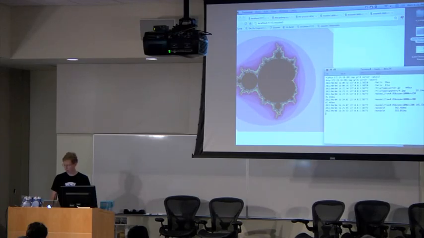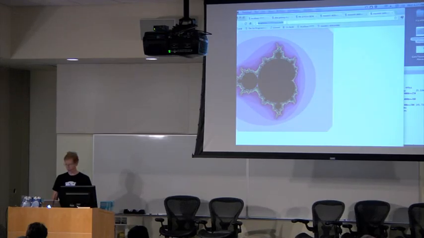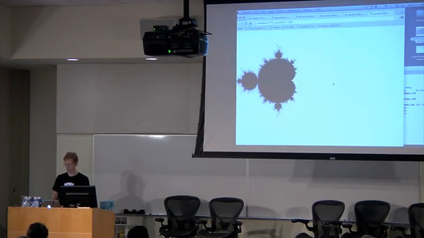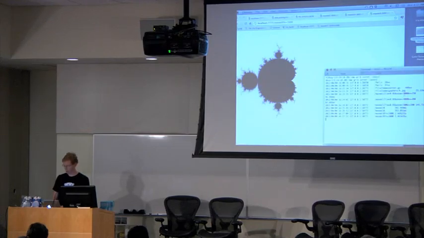This is a native Go implementation, a 600 by 600 pixel image with, I think, 1,000 iterations. It took a little longer, so let's run this a few times. That takes now 1.4 seconds. It's pretty speedy. Go runs close to the speed of C++. It is a safe language. We have array bounds checks and garbage collection, and you have to take that into account. There's a little bit of overhead, but in principle, there's nothing that prevents us from running as fast as a true native language, if you will.